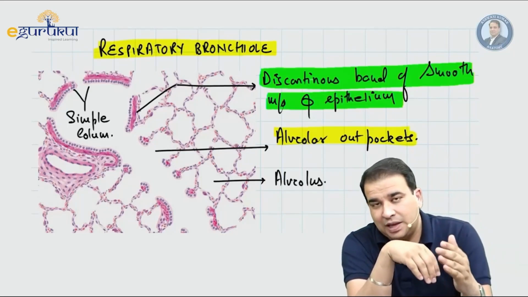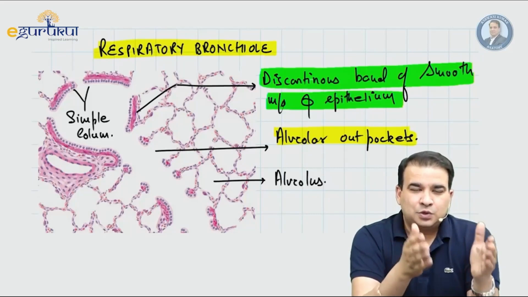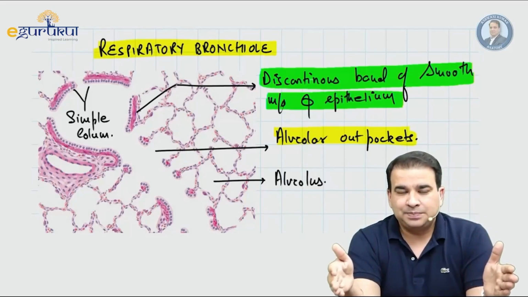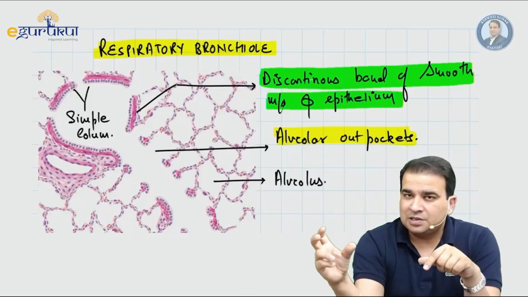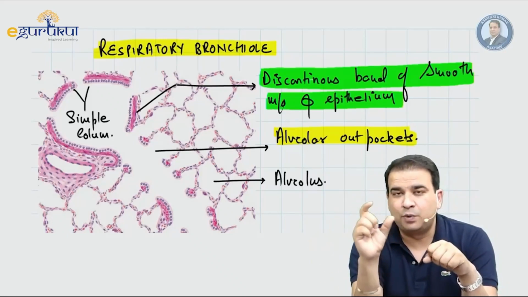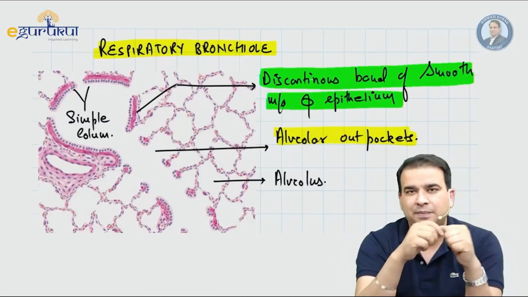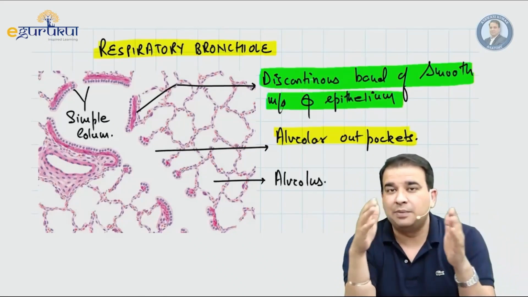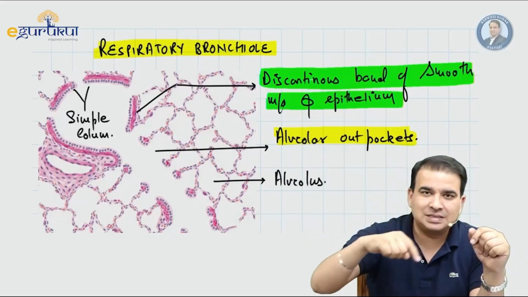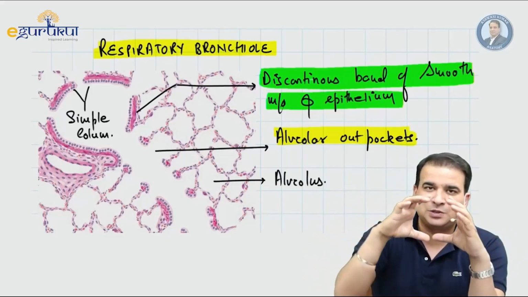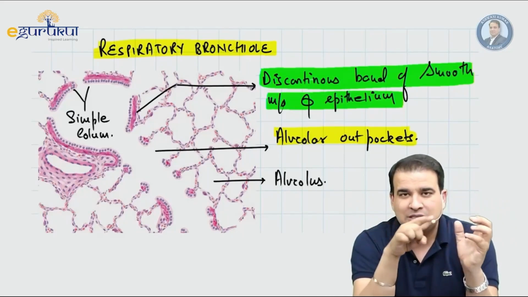When you compare that with the intrapulmonary bronchus, again the lining epithelium is the same, pseudo-stratified ciliated columnar, and a continuous band of smooth muscle is there. Hyaline cartilage is also present there, but hyaline cartilage is broken into pieces, or is present in parts rather than as a continuous band. Comparing that with the terminal bronchiole, no hyaline cartilage in terminal bronchiole. A thick bundle of smooth muscle is present around, and that is throwing the lamina propria into the fold called a mucosal fold.